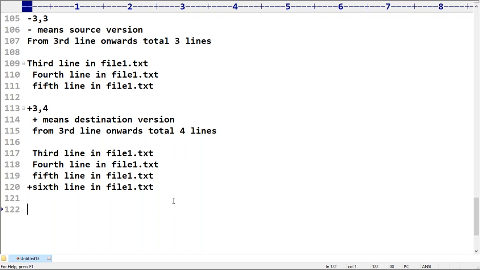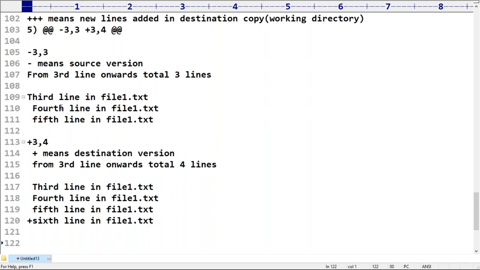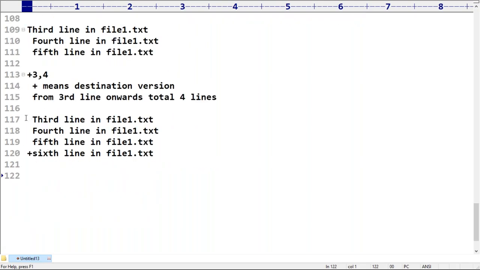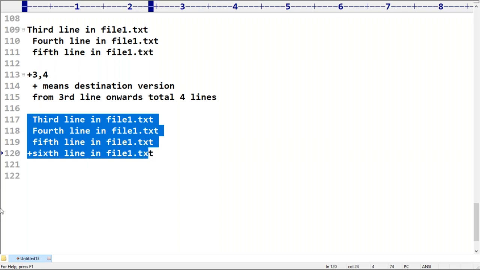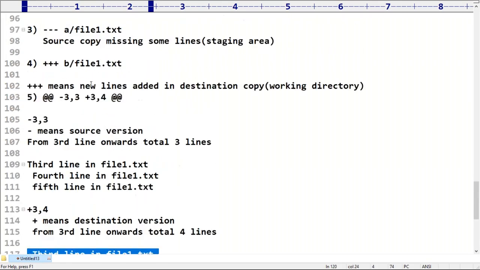Theoretically no problem at all. It is just considering this because the remaining lines are the same, don't worry. Don't wonder why it's always considering from the third line onwards; there is no such standard. In the next example, it may consider from the second line only, or from the first line only. These numbers won't be fixed; they vary from comparison to comparison. I'm showing this just for a basic idea, beyond that nothing. Clear?